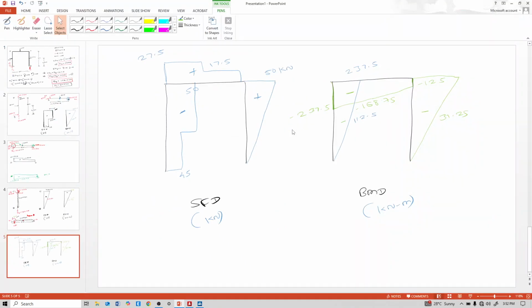But I told you in our previous lectures also that BMD shape is not matched with software and manually calculated. Because why? Because of sign conventions. Our manually calculated positive, that means STAAD is negative. Our manually calculated negative, that means STAAD is positive. That's why STAAD considers hogging moment as positive, and we consider in our manual calculations hogging moment as negative. That's why this all happens.